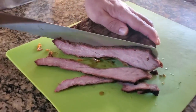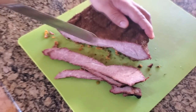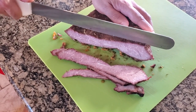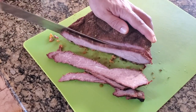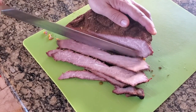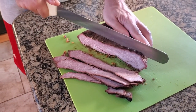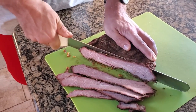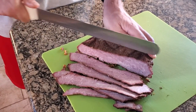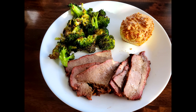The tri-tip is done — we actually cooked this yesterday, which is why it looks cold and stiff. We were doing burgers, so we threw on the tri-tip afterwards to save time. We wrapped it in tin foil when it came off the smoker and let it sit in the refrigerator all night. Now we're just going to slice it all up, reheat what we need, and eat off this for easily two or three days.